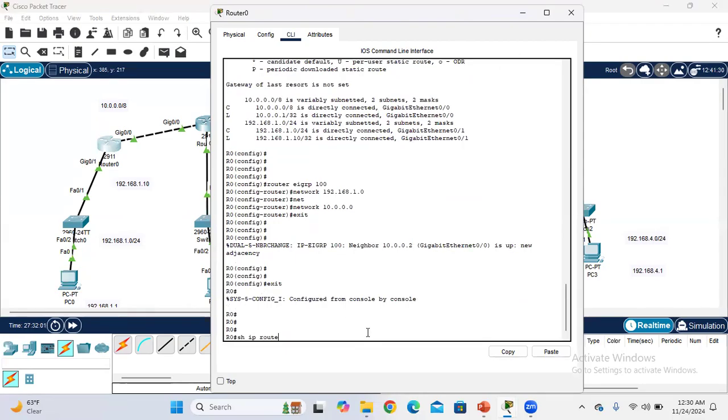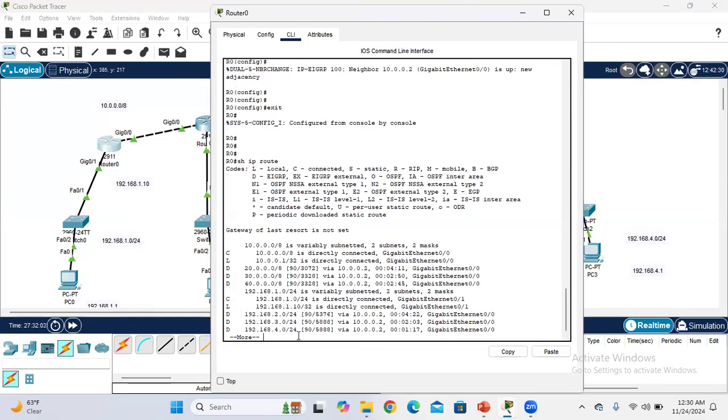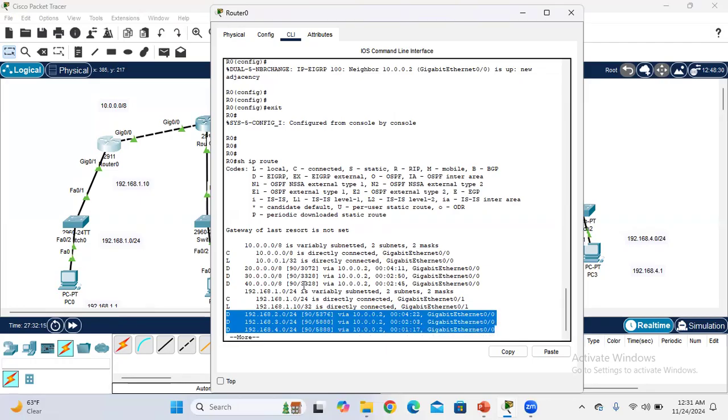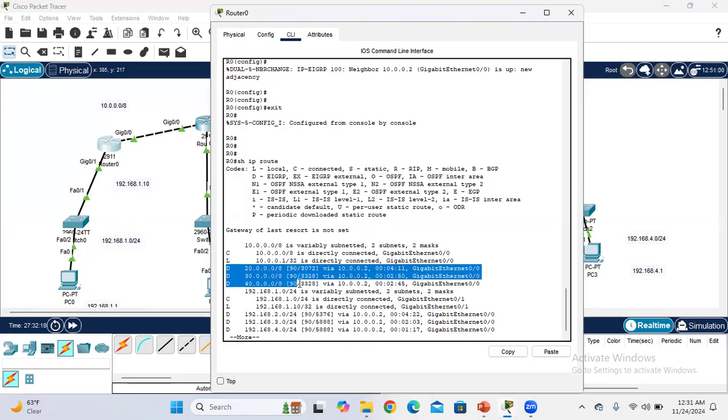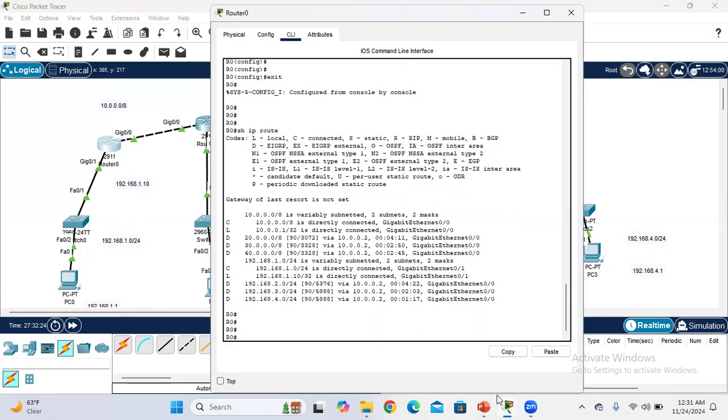Show IP route. Okay. Now you can go here. What is the symbol of EIGRP? It is D. Now you can see they have maintained which ones? The 2 dot network, 3 dot network, 4 dot network, and the 20 network, 30 network. So that neighborship is already established between them.